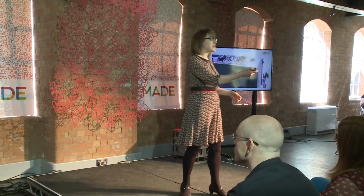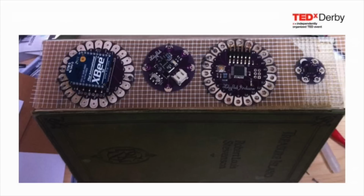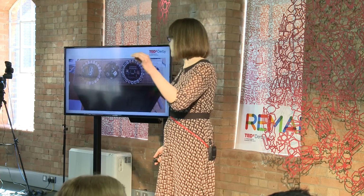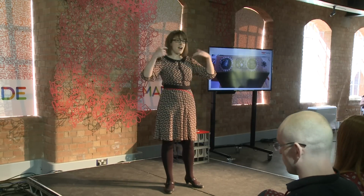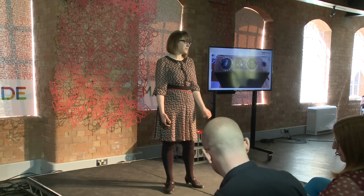So one of the things I really wanted to try with this was to hide some of the components away. You'll see from the previous one, all the components are on the outside. So it works, but it's a bit messy. It's not really pretty. It's not readable as a book. So in this version, I've got the Arduino, and I've also got the accelerometer, and I've also got the large components there, which is creating the wireless network over to the phone. So then I can hide all these things away, and it becomes a readable book.